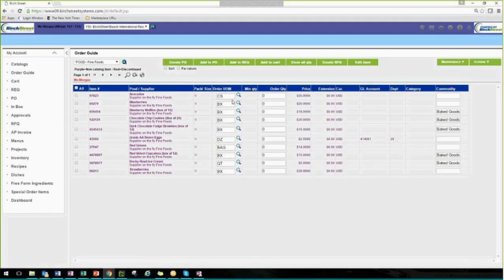It will show up basically like the Excel spreadsheet that you filled out. We'll have all the information on here, and all you will have to do when you start using the system is go through and type in how much you want to order of each item, and you'll be able to create your purchase order. This is the reason we're filling these out to begin with, so that you'll already have these items available, and it'll make the ordering process a lot simpler for you.